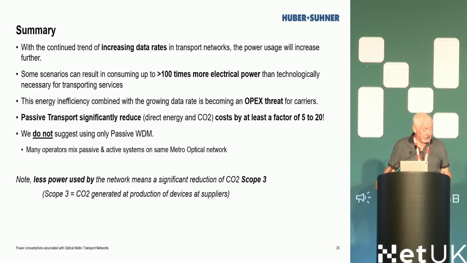And finally, there's less power used. Therefore, if you are looking at your scope 3, then this is an ideal way to help you meet some of your CSR targets, because you can be actively seen to be trying to reduce your CO2 impact. So, yeah, really think about how you're deploying your WDM systems.